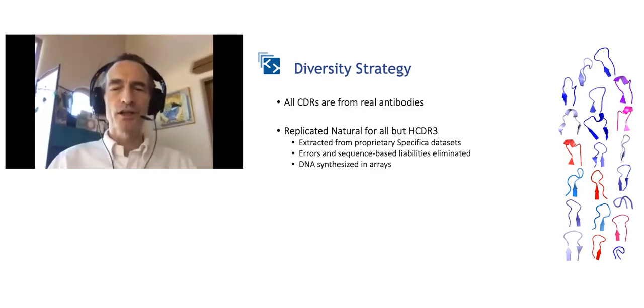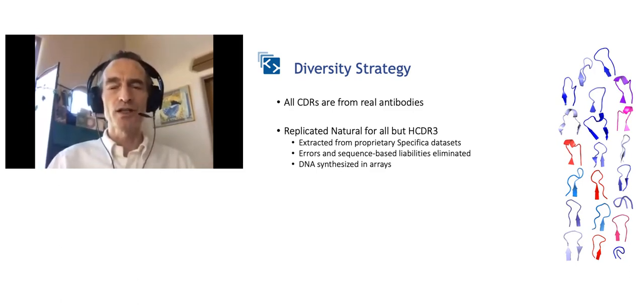The reason we think this is significant and important is because CDRs from real antibodies have come from B cells, and B cells will display antibodies on the surface. If the B cell is unable to display an antibody on the surface because it's poorly expressed, or because it aggregates for any reason, then essentially the B cell dies. So the fact that an antibody is on the surface is an indication, on the whole, of being relatively well-behaved. Therefore, the CDRs within those antibodies, which are contributing to the folding of the antibody, are as well.